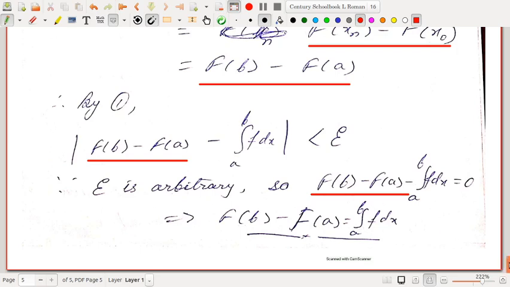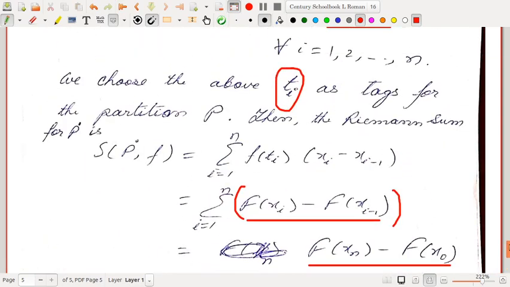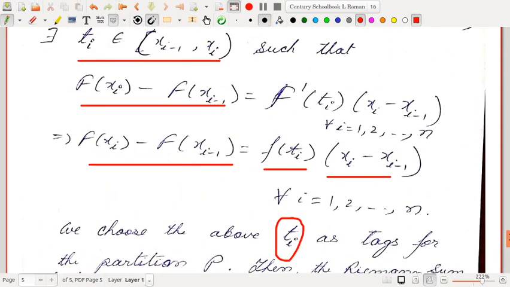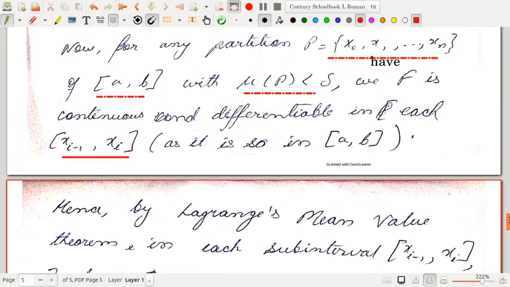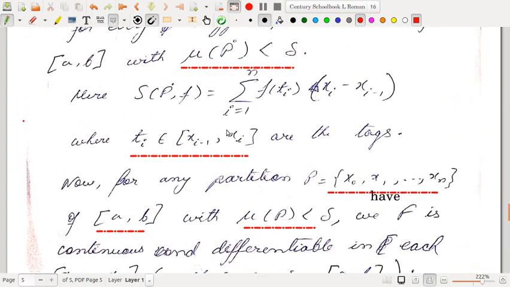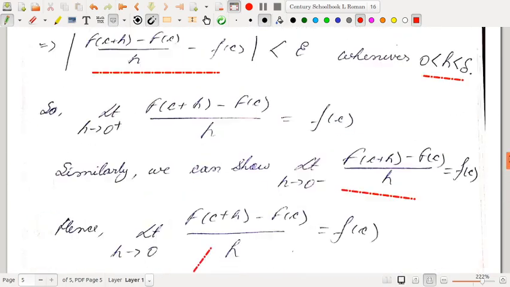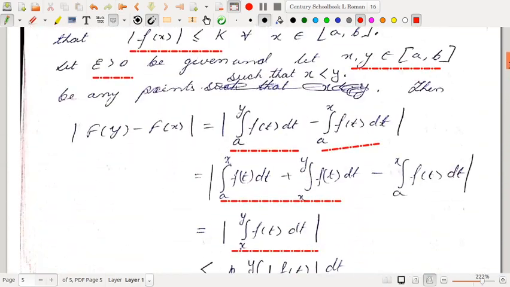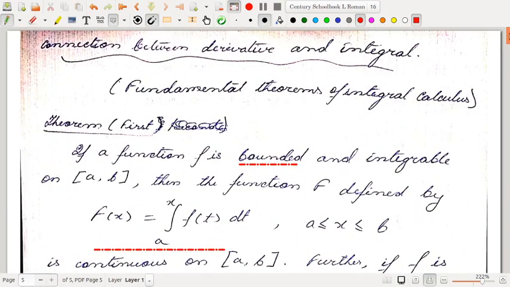Okay, so this is the proof for the second fundamental theorem of integral calculus. It's very important. Both the proofs are very important, so please go through this, and we will be left with the mean value theorems for integral calculus. I will do that in the very next lecture, probably after 2 or 3 days, maybe Monday or Tuesday. Then we can probably complete our first 2 units, and then we can go to improper integrals. So please go through this. See you in the next video. Thank you.